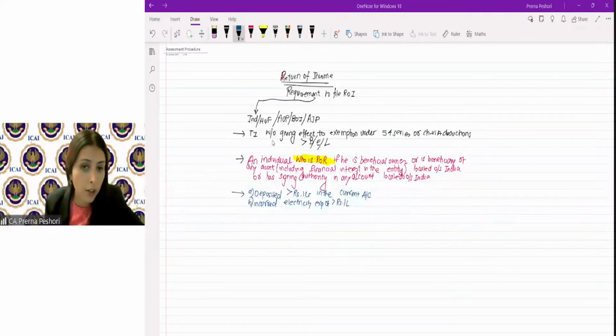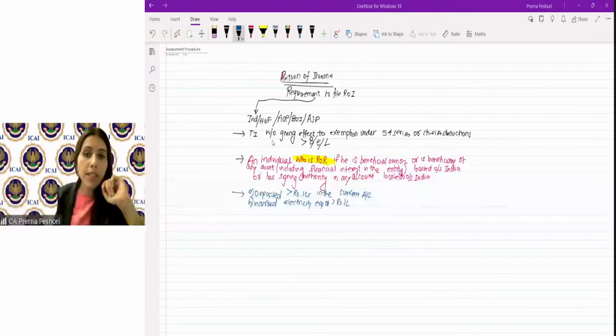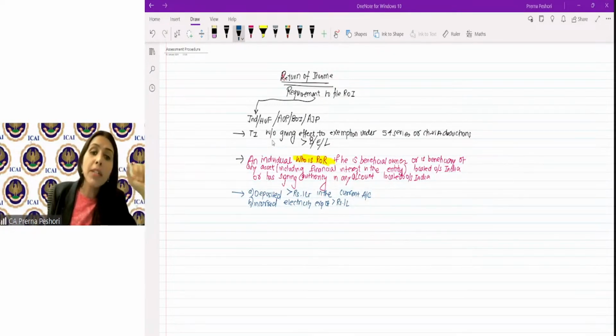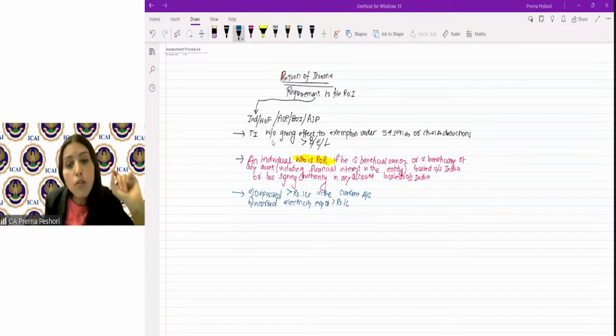Why are these the particular provisions which are mandated for the persons to file the return of income, even if they have the total income lesser than the basic exemption limit? Because the department wants to verify that if they have done such a high value transaction, how come they have the total income lesser than the basic exemption limit? See, if you are depositing the amount of rupees 1 CR, then how come you don't have the income greater than the basic exemption limit? And that's why the department has mandated these categories to file the return of income.